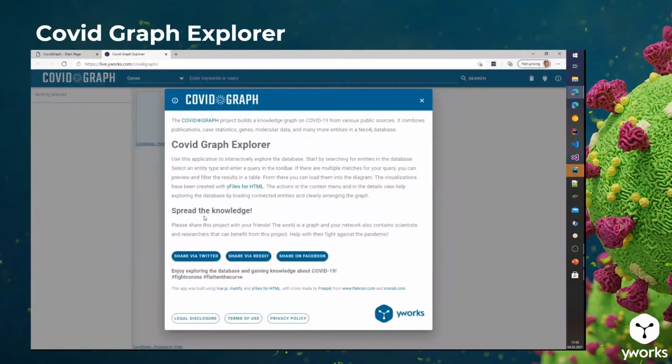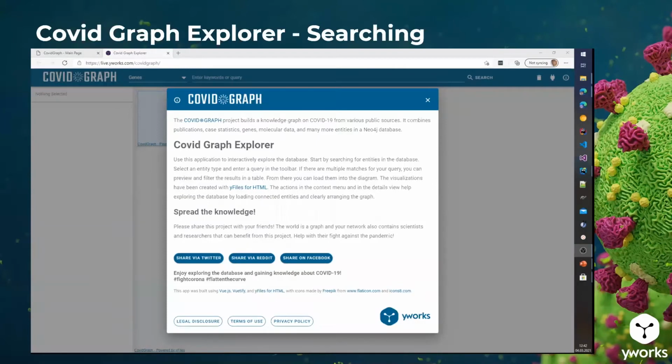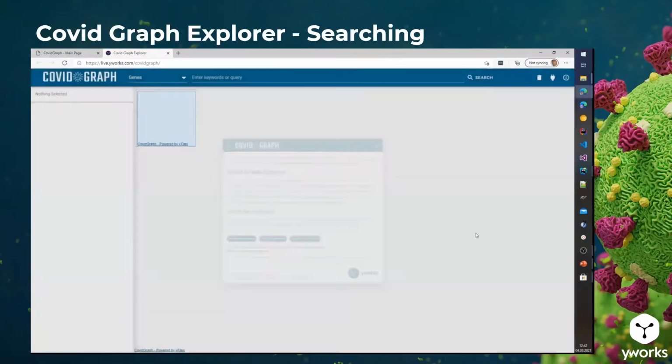No downloads, installation, sign-up, or registration required. It directly connects your browser with our public database. This setup allowed us to move forward quickly and also, of course, save hosting costs. Once it has loaded and you close the splash screen, it shows a boring, empty canvas.